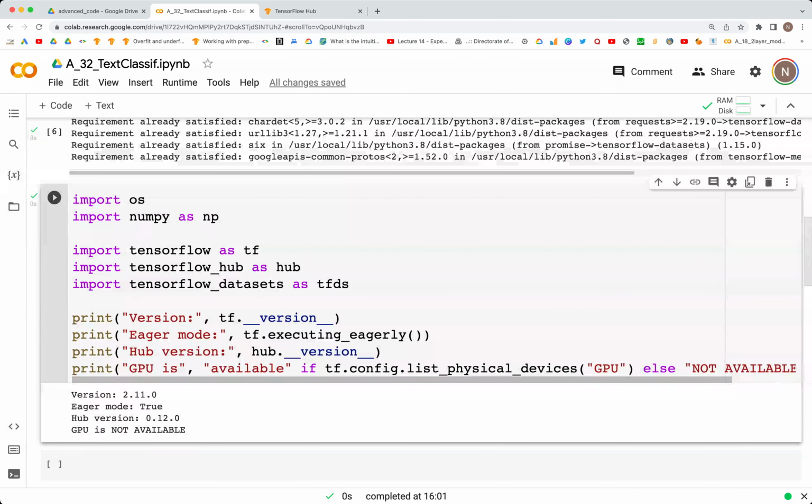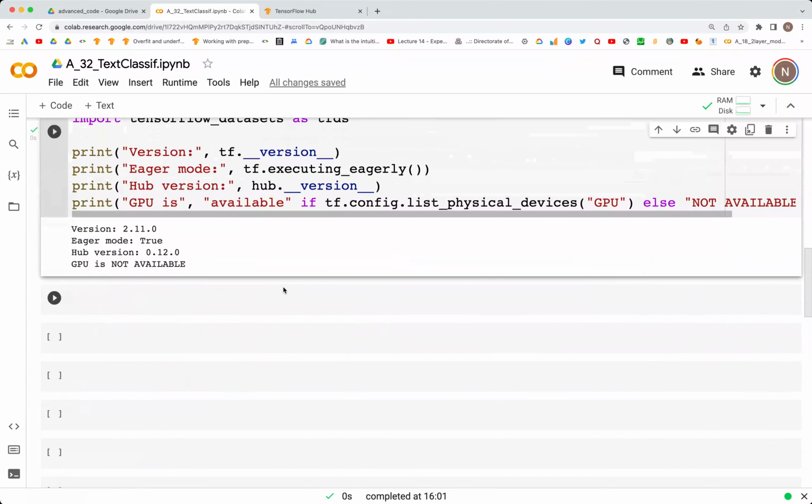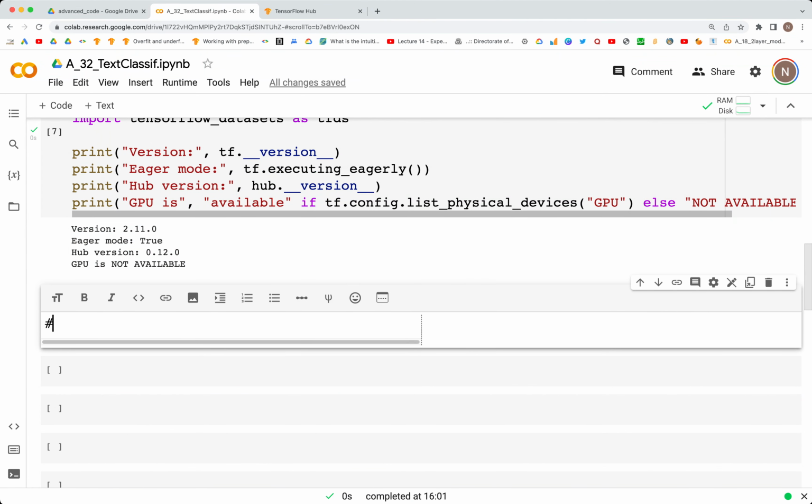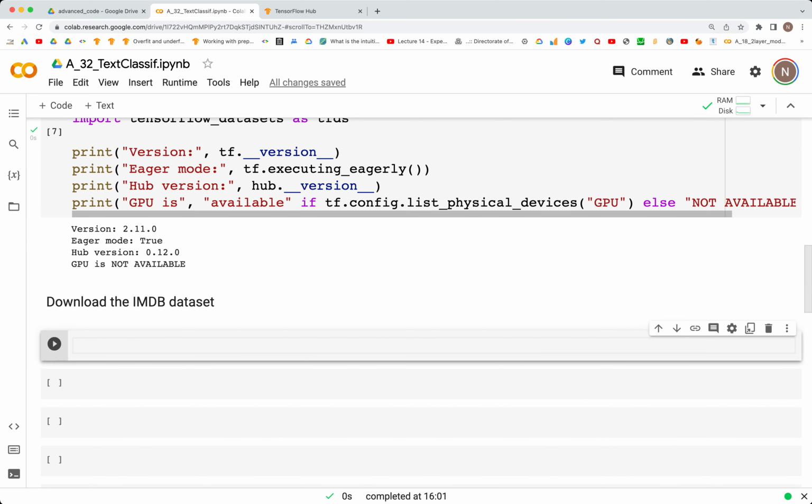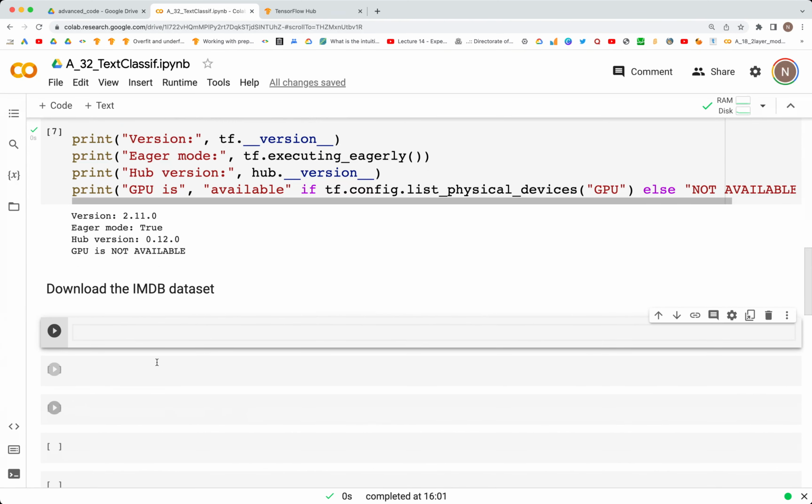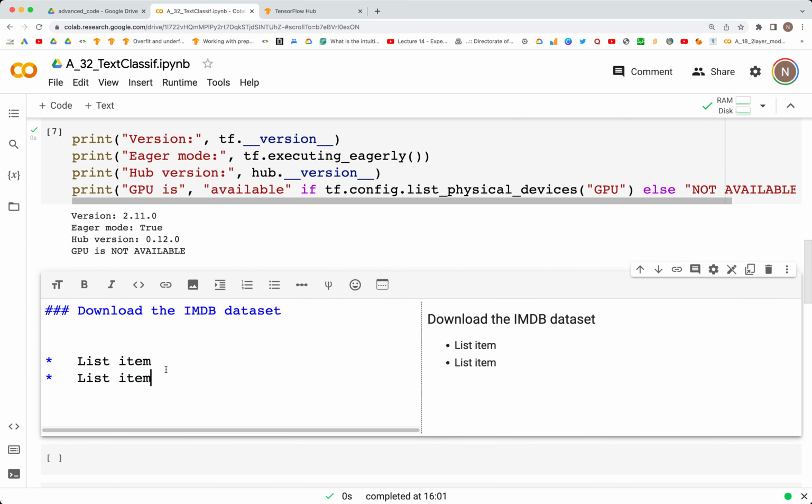Let's keep going, and next I will look at how to download the dataset. Create a heading here, download the IMDB dataset, and for this we are going to split it like so. The first is the training set, where we are going to put 60%.